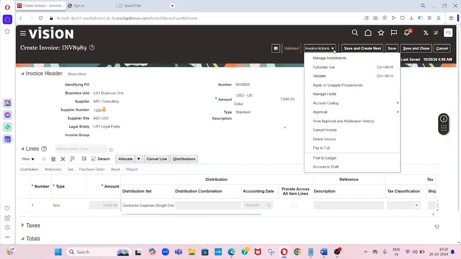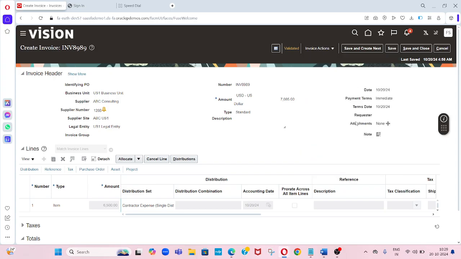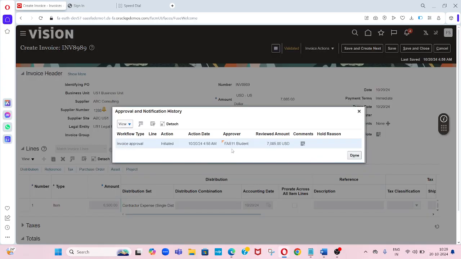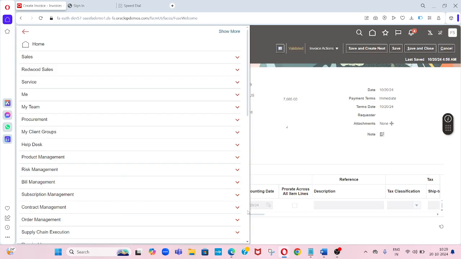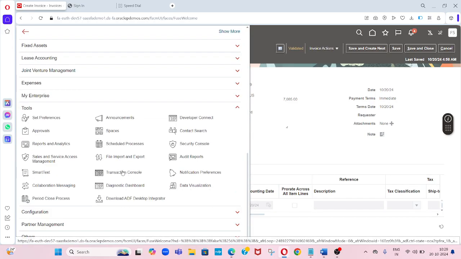You can click on invoice action tab, view approval and notification history. If you click on that, it may take a while to update the things over here. In the meantime, what we can do as a best practice is click on navigator, go to transaction console.